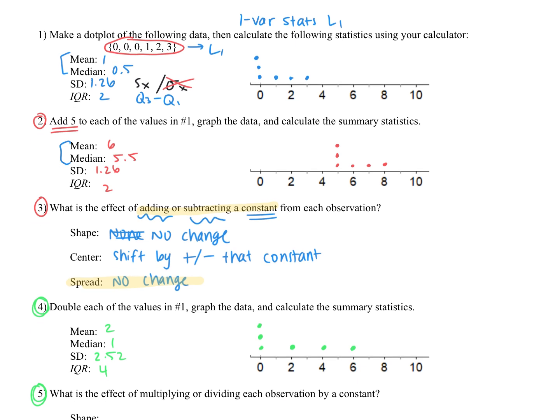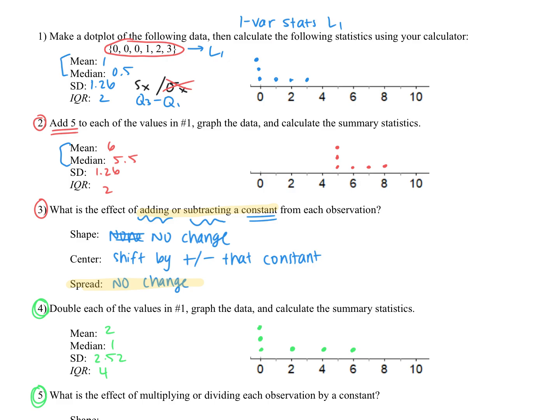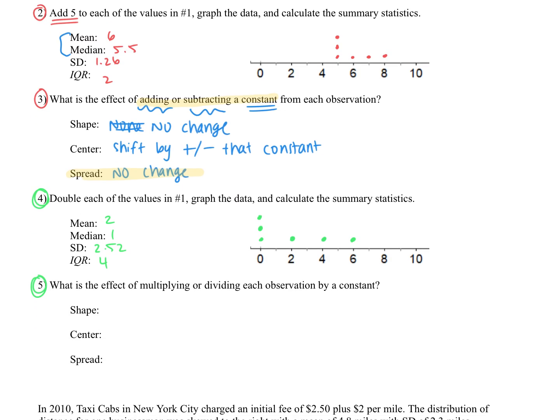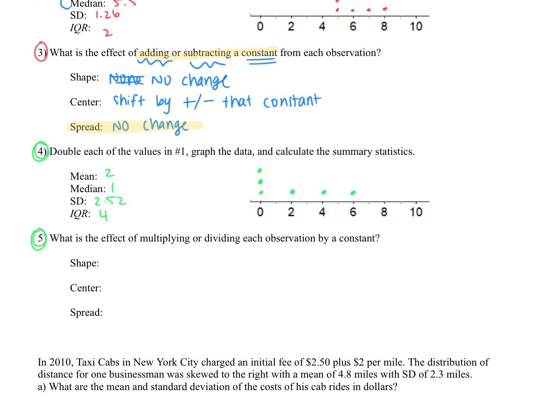Okay, so now we have to think about this. We went from the blue to this green one. So people on the left side of the room copy down the green. Hopefully you can see over the sunlight. We took that blue, we shifted to the green, and that was when we doubled. We should notice the shape is similar, but not exactly the same. Well, it's the same shape, but it is spread out more. So this time, if we are multiplying or dividing by a constant, for the shape, again, there's no change.